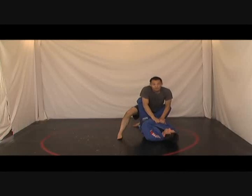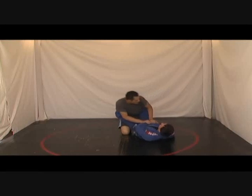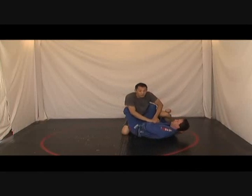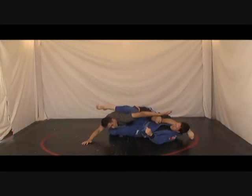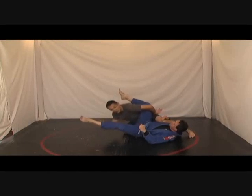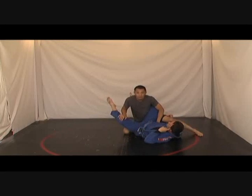like this. Why? So that he can't hook the knee. If I decide to post up with this knee, see how Chaz can hook the knee with his elbow and then kick me this way? I'll still be able to defend, but you see how Chaz can still attack me. He can still maybe go for an omoplata here, or go for a triangle choke.